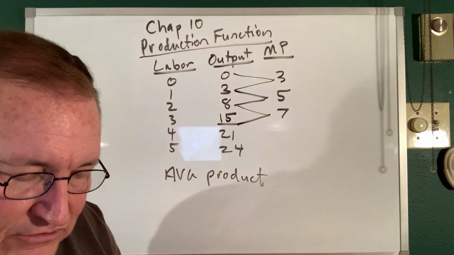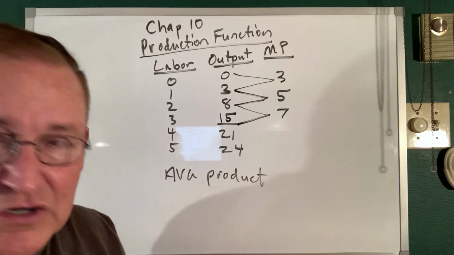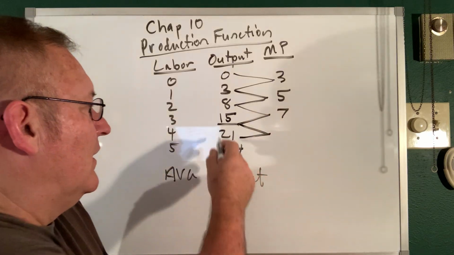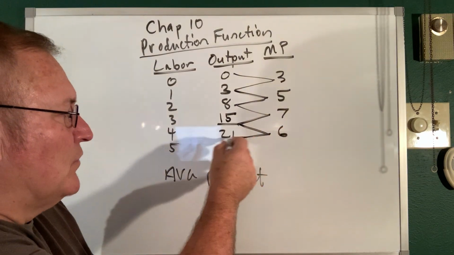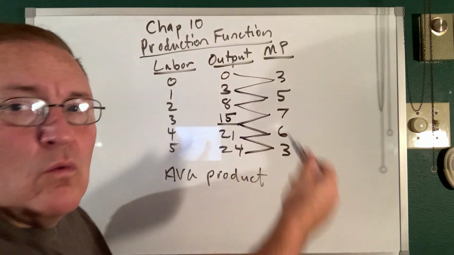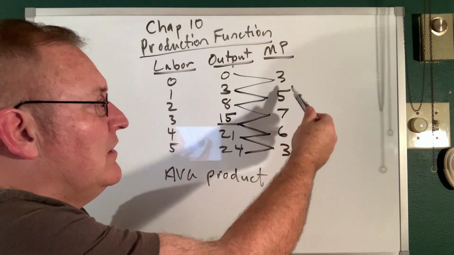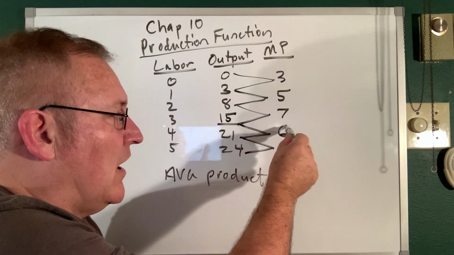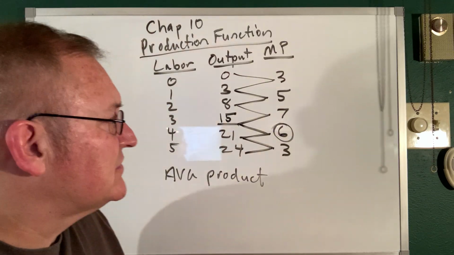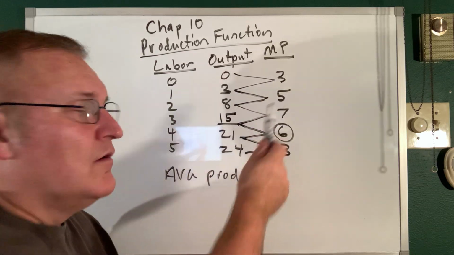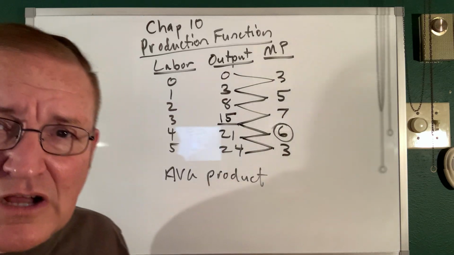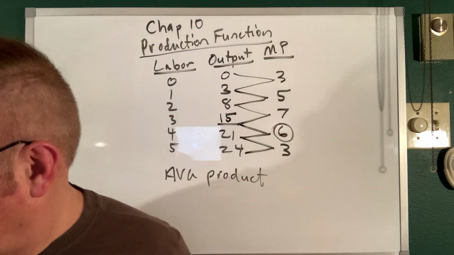Now, let's go back to diminishing marginal returns. When does diminishing marginal returns set in? Well, let's finish it out, right? That's 6, right? 21 minus 15 is 6. 24 minus 21. And so what do we look for? We look for when the number gets smaller. So 5 is bigger, 7 is bigger, 6 is smaller. So we would say that diminishing marginal returns sets in with the 1, 2, 3, 4th worker. Okay? So that's the way that the production function works, and that's the way that marginal product works.